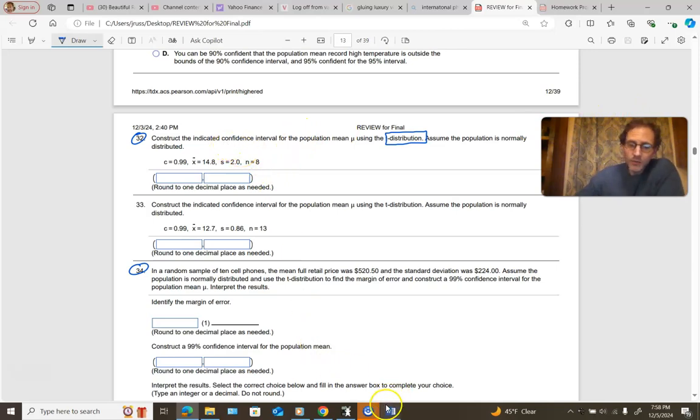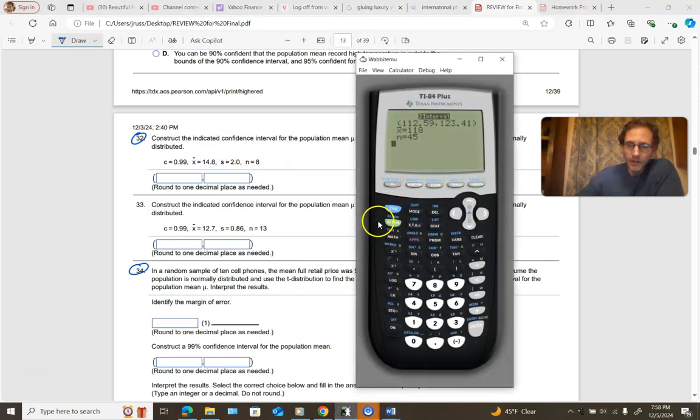But for this one, we can do it the same way using the calculator, except you're not going to use z-interval. You're going to come over here to test, and you're going to come down and use t-interval, okay? Now again, you could do this one by hand. You'd have to find the margin of error again, and that would come from a critical t-score. And so you would have to use a t-table to figure that out. Or you could use that inverse t function in the calculator. All right, well, let's plug these in.